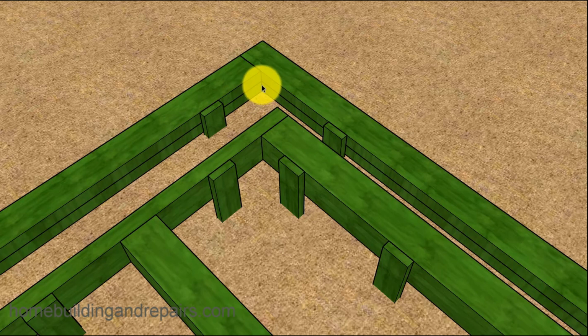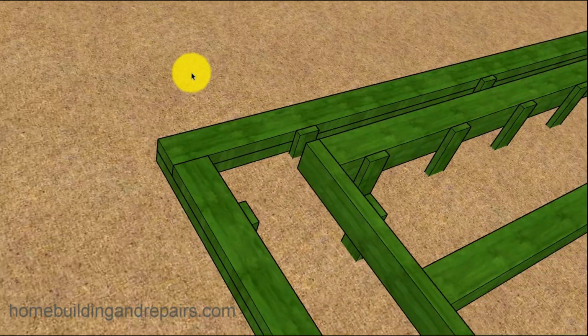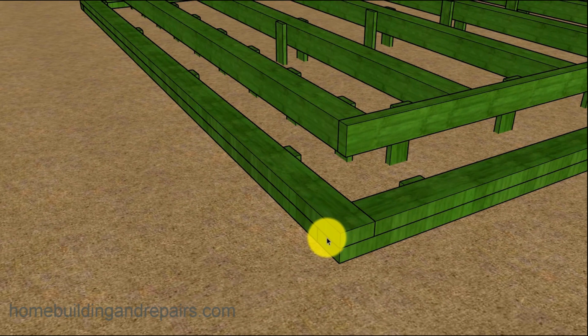Now, if you're paying attention here, I changed this up. Instead of putting a 4x4 on the outside, I put a couple of 2x4s. And I actually built a shed or a planter in my backyard with this method. I think I built it about 4 years ago. It's still doing fine. So a little bit of the wood is rotted, but most of it is still looking pretty good. I did not use treated lumber for that.